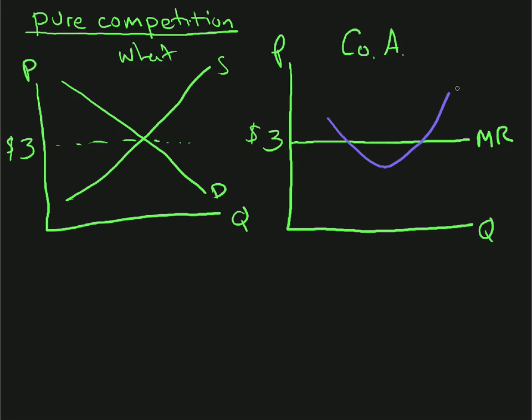We look at its average total cost like this. And we can also look at its marginal cost. Now we know the marginal cost line goes down and then up and hits the average total cost line at its minimum and comes up like this. And we have marginal cost.